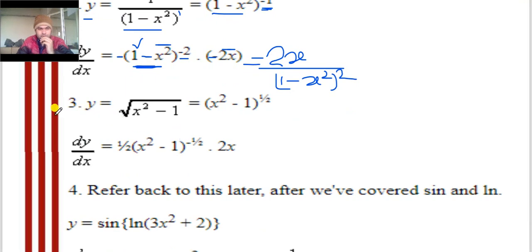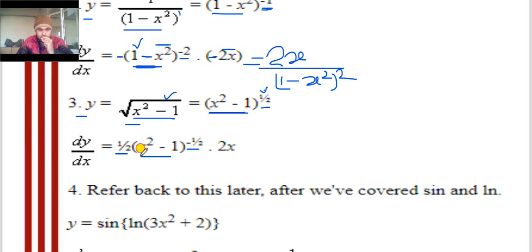Suppose we have been given this question y is equal to this, and because it is under root, we can write its power is 1 by 2. So we write x square minus 1 here and its power is 1 by 2 because of this square root. Now what we'll do, we assume it as x to the power n. The differentiation of x to the power n is nx to the power n minus 1. So this is your n, so we write here 1 by 2 and this whole x, its power 1 by 2 minus 1, and when 1 is subtracted from 1 by 2, what will remain is minus 1 by 2.